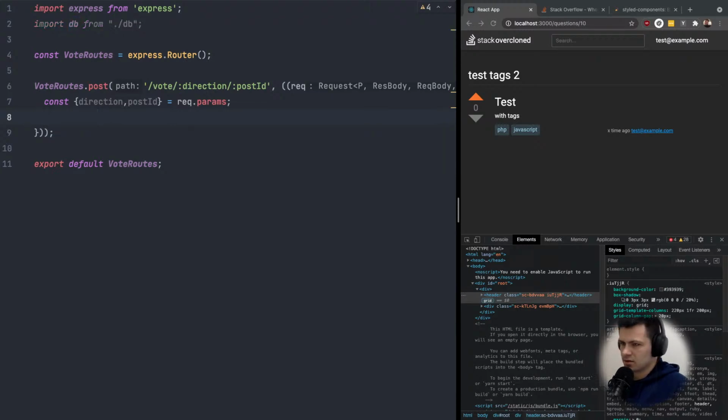So first let's check if someone voted in this post.